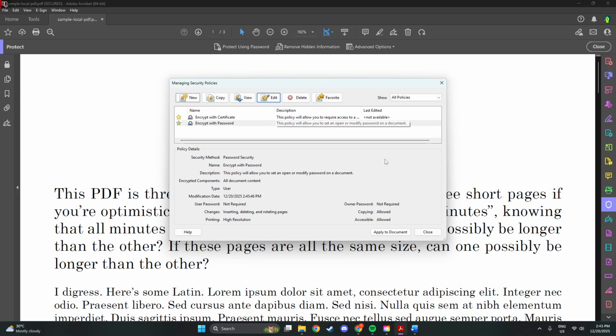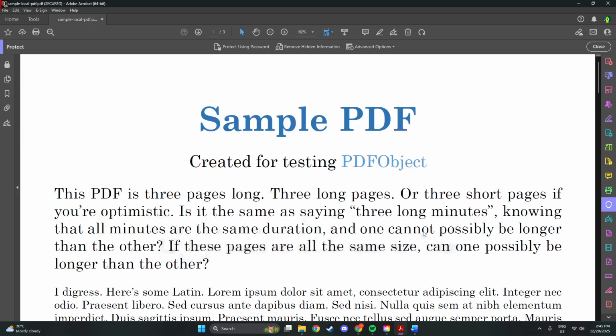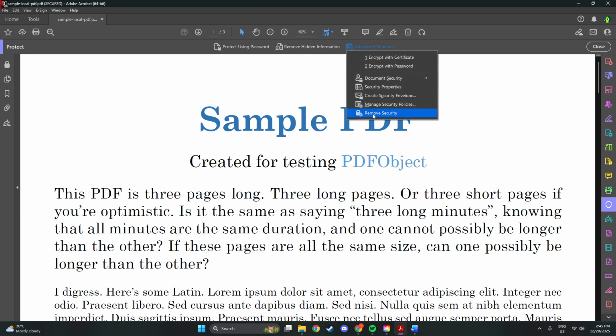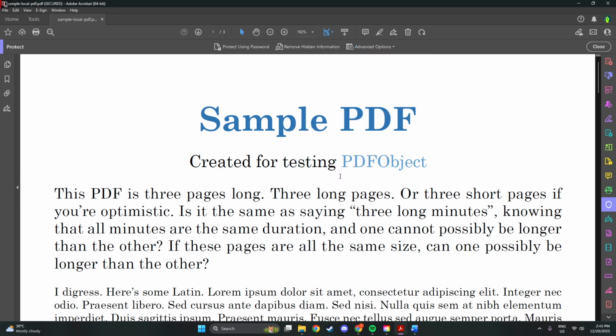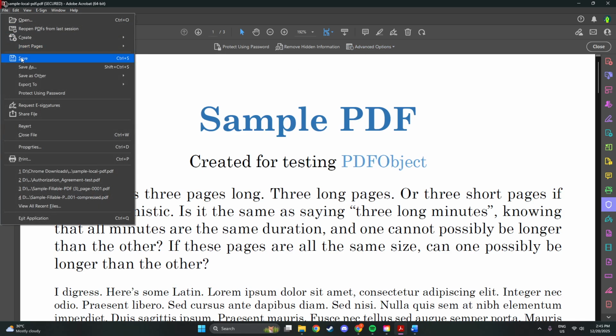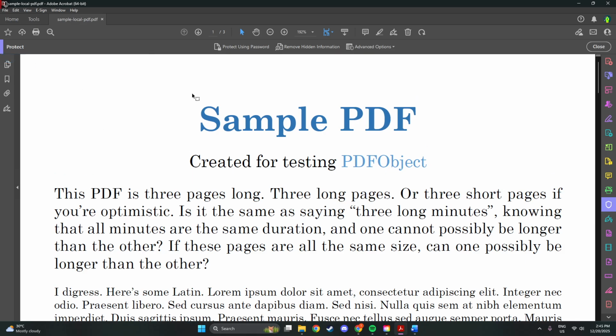Finally, save the PDF so the changes are written to the file. You can use Save to overwrite the existing file, or Save As to create an unprotected copy while keeping the original secured version. After saving, the PDF will no longer require a password to open, and any editing or printing restrictions you chose to remove will be gone the next time the document is accessed.